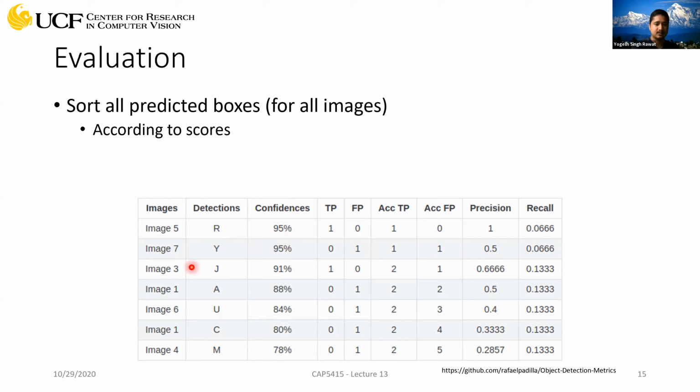So you sort all the detections, and then you compute whether each is a true positive or a false positive. You take that bounding box and compare it with the ground truth, and if there is a high overlap with the ground truth and the class is also right, it will be a true positive. If it's not a true positive, it's going to be a false positive. Apart from computing these two values, you also accumulate the true positives and false positives as you go down this list. I will come to this later. First, let's talk about just the first row. This detection was chosen because it has the highest confidence score. And if there's a tie, don't worry about that, just pick any.